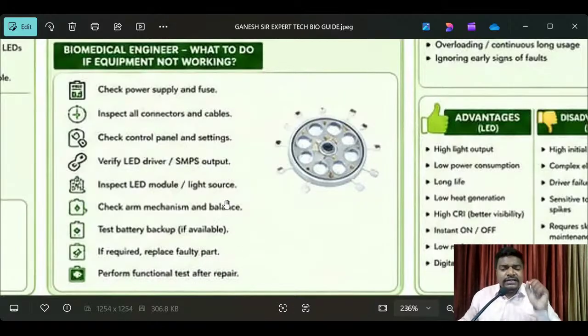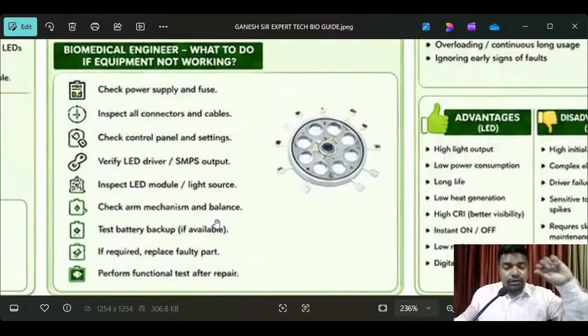If your equipment is not working, you have to react based on the complaint. Otherwise, no need to check all things. Sometimes what happens when you start troubleshooting? Sometimes the bulb is loose. Sometimes the power connection is loose. Sometimes the dome is not fixed properly. Sometimes the bulb filament is damaged, then you need to replace it within less time. You can replace it, yes or no? So that's why you have to follow the instructions. Very, very important.